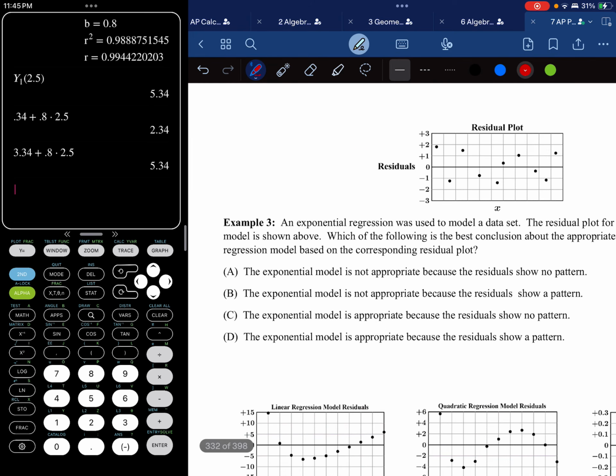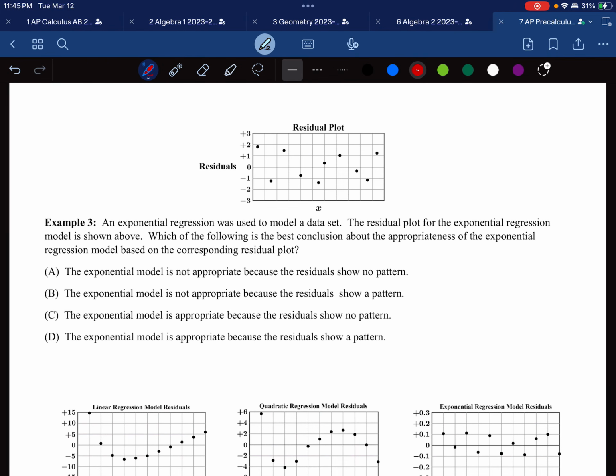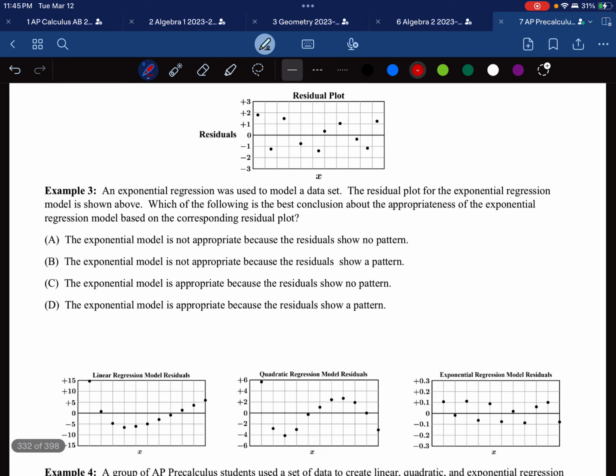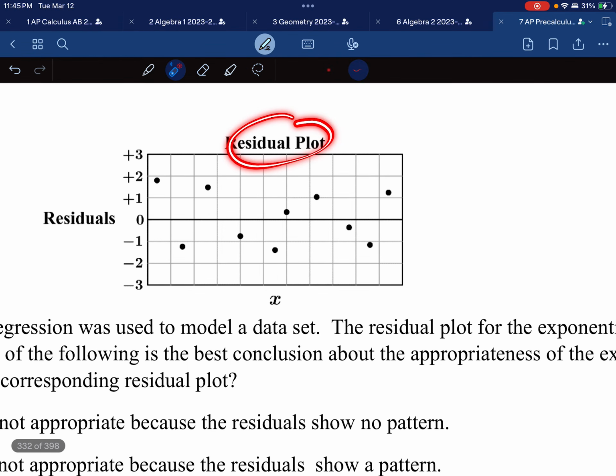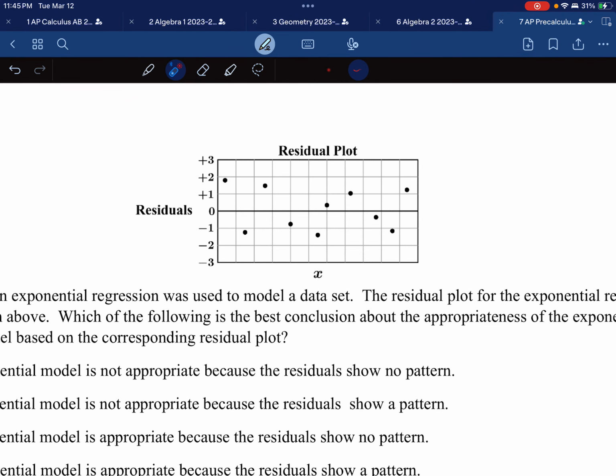So let's try that. I don't know if we'll need a calculator. We can come back to that if we need it. So let's go ahead, and this is the first time that we've seen in this class a residual plot. So it looked like they were trying to make an exponential equation, and they said, okay, here are all the remainder, all the bad things, the residuals, right? If I subtract the real values minus the predicted values, these are all of the values. So I can't tell where the next point is going to be.